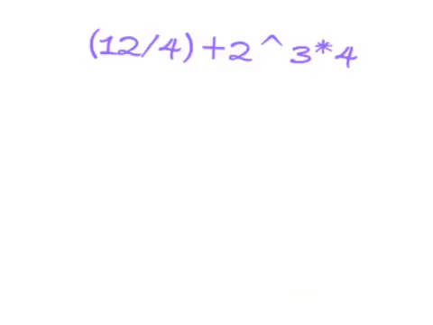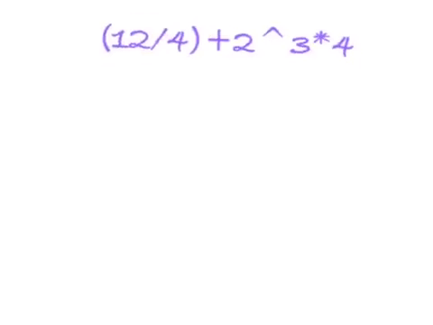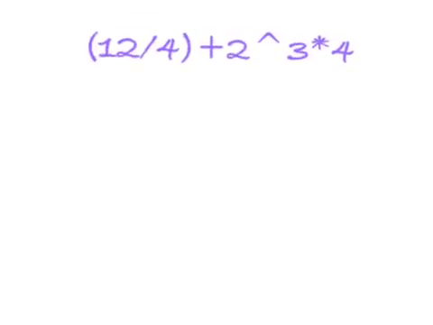This is our original problem. We reset it up on the screen. Now we're going to take you step by step through what your paper should look like. First, it should be our original problem at the top. Then, after that, we solved for 12 divided by 4, which was our parentheses, and we got 3. So it would be 3, and then we would go back to how it was, plus 2 to the power of 3 times 4.